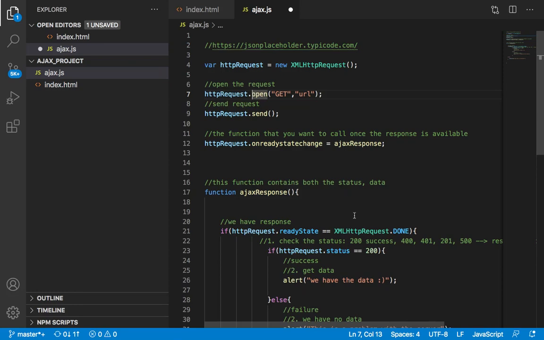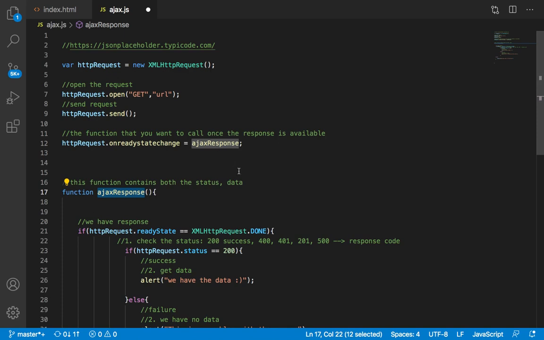So now it's time to make a request. We know how to make a request, we know how to send that request, we know how to get a response. But we did not test this yet. We need to make an actual test. How can we do that?